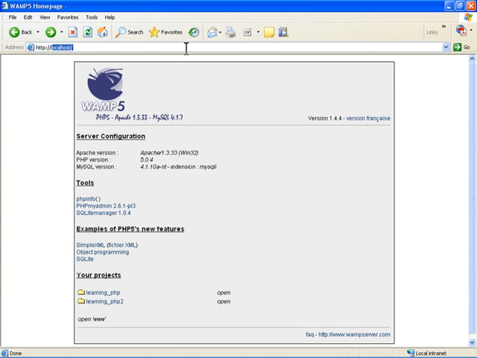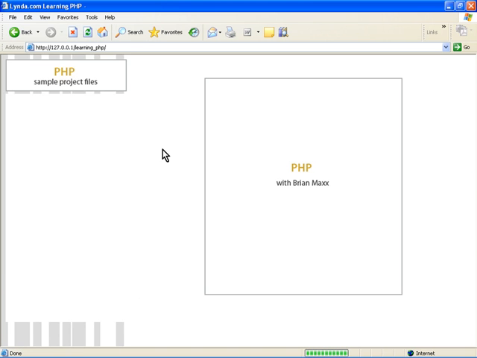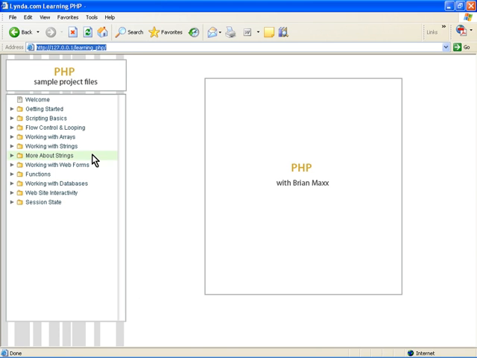There are two different ways that you can get to the localhost. Either type in localhost or type in 127.0.0.1, and that should reach the same localhost. This is just an index page that's placed into that document root folder, and this is for Wamp Server. Now you can see you can reach phpMyAdmin from here by clicking on the link, and you can also see that you have two different project folders below here. Learning PHP is what we have to look at here, and you can see everything's working so far.